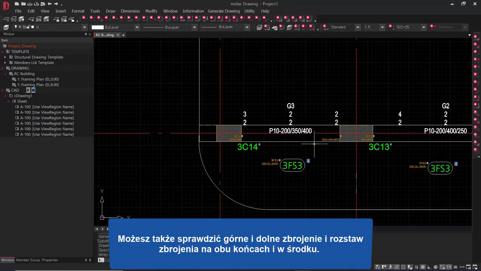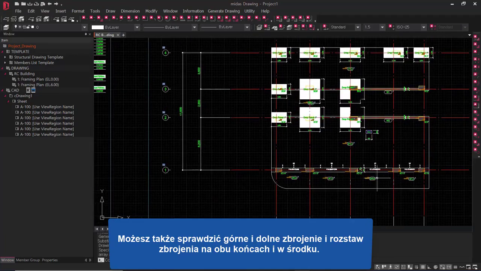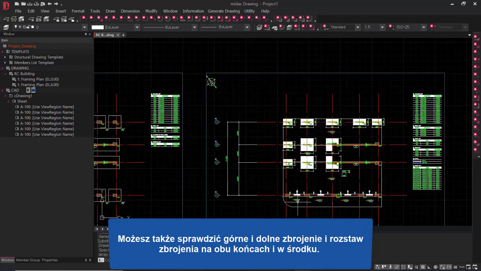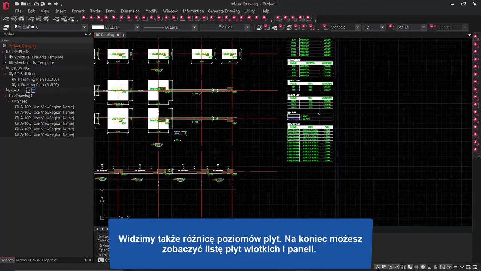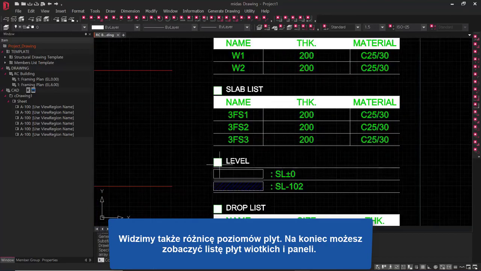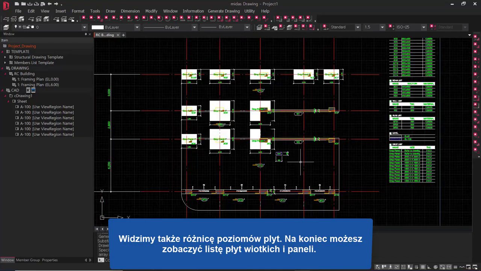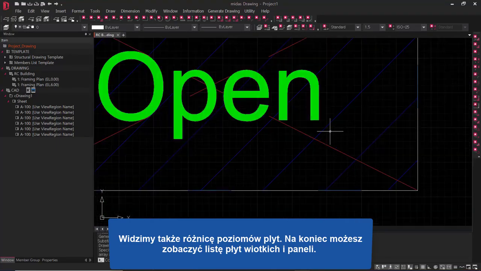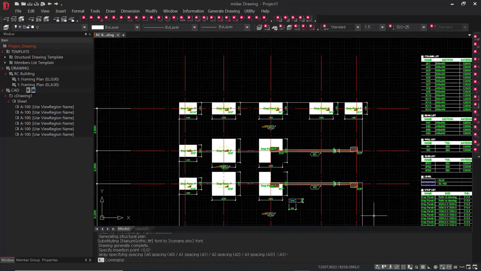And you can also check top and bottom rebar information and rebar interval for both ends and middle area. You can see the slab level difference. Lastly, you can check the flat slab and draw panel information.